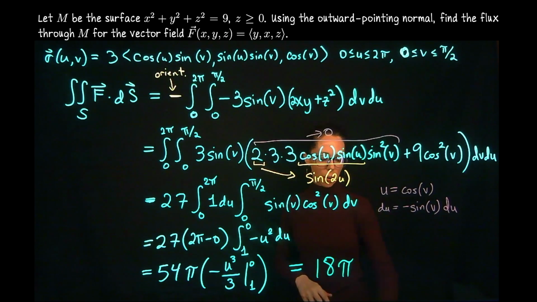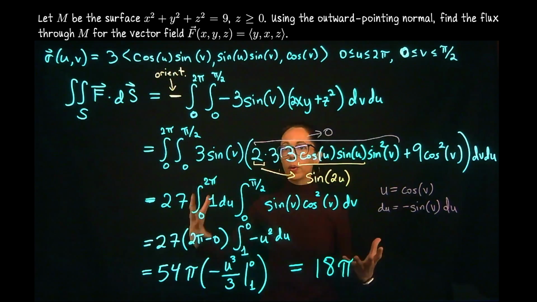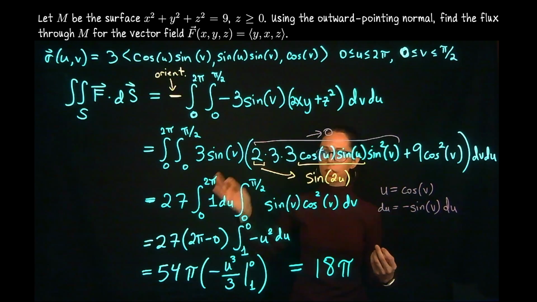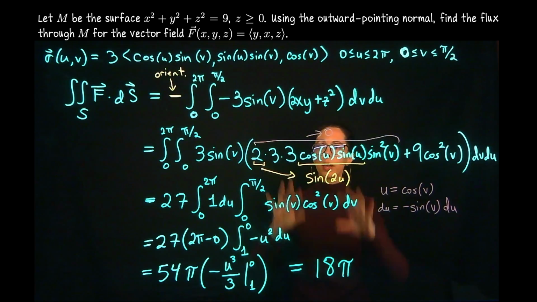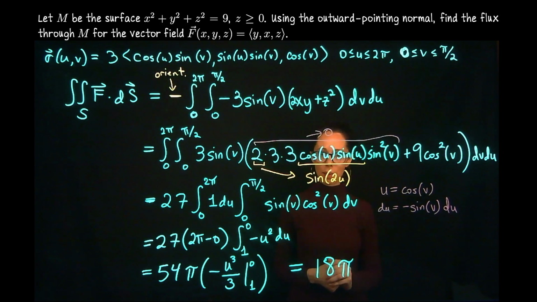Okay, so evaluating this flux integral using a fairly traditional approach, meaning parametrize the surface, compute those partial derivative vectors r sub u and r sub v, cross them, evaluate the orientation, and then do F evaluated on the orientation dot that orthogonal vector, checking the orientation as you do so, and then setting up ultimately just a double integral, resulted in 18 pi.